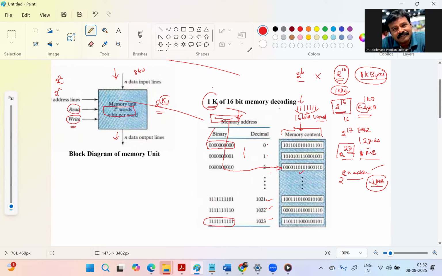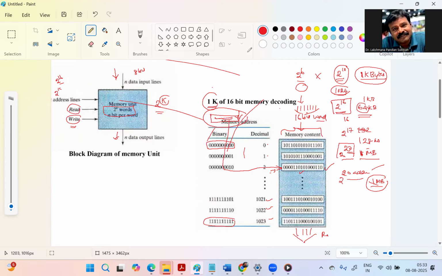So first we need the address selection, and the 16-bit data in the data line. Then you have to give the write cycle. Then the data is going to be stored in that location. While reading, you have to give the address line, and you enable that one, and you have to give the read cycle. Then it will get that information.